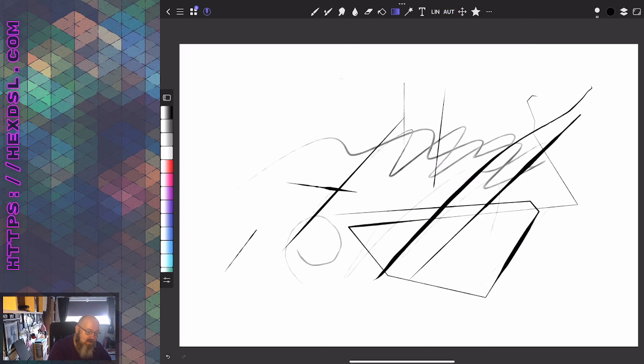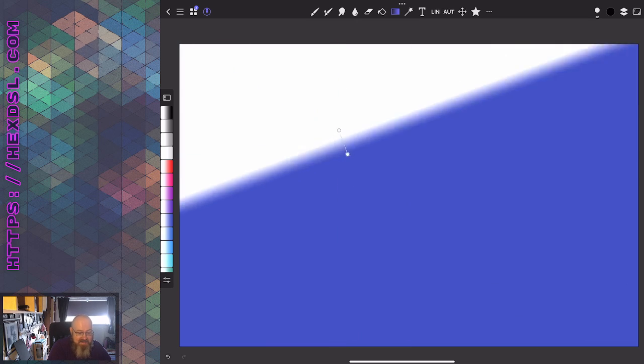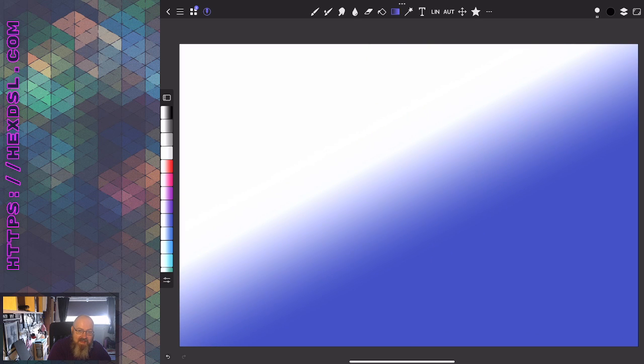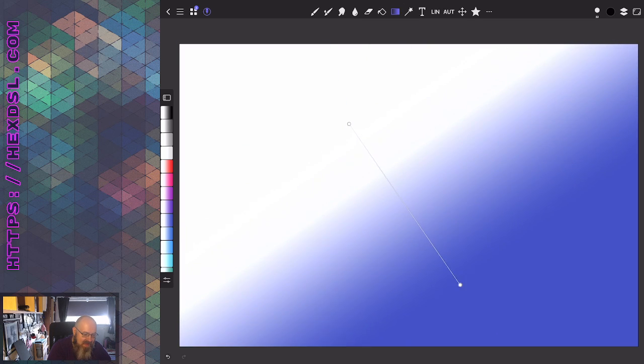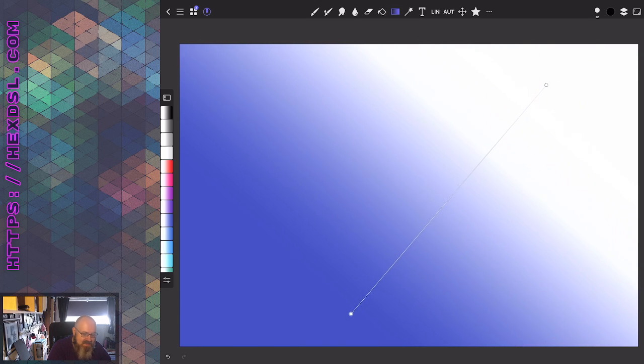You can see it's got gradients, which is something Procreate doesn't have, which, to be honest, I think is a bit mad. It just strikes me as really weird. And I know there are a lot of artists who say you don't need gradients, you can use Gaussian blurs, but just give me the damned option. I'm an adult. It just seems really weird.